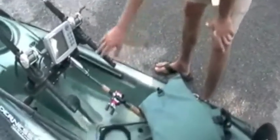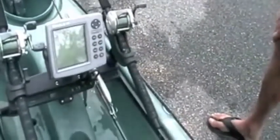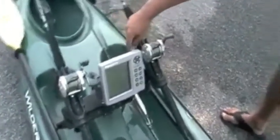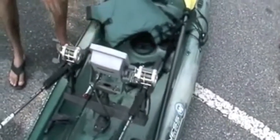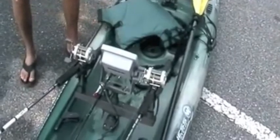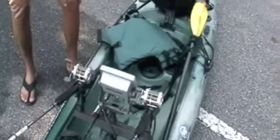Then if you move on back, if you buy this kayak with the angler package, it comes with this Scotty mount. A lot of kayak anglers like to use Scotty products. They seem to be really easy to get the rods out of the holders and simple to use and easy to install. This particular one is called a Scotty triple mount. Basically, I have 2 rod holders for downlining, and my sonar unit mounted to it. Kind of gives the kayak a nice console feel when you're out on the water.